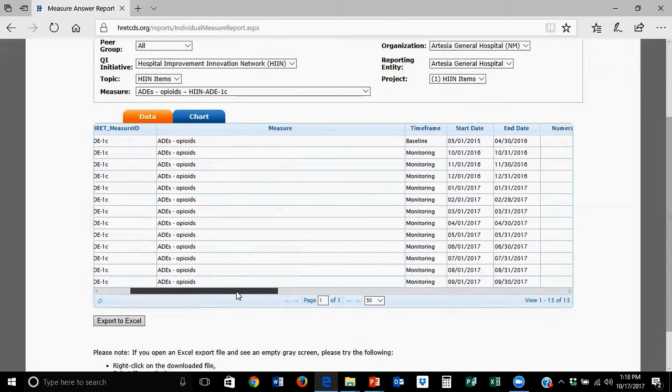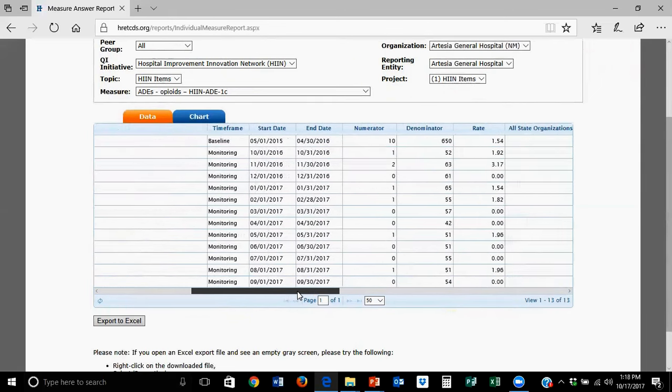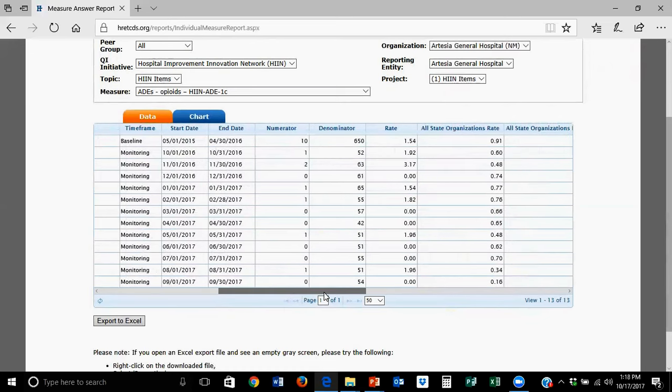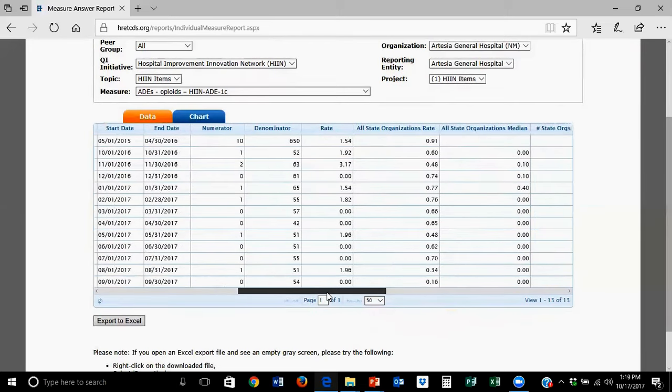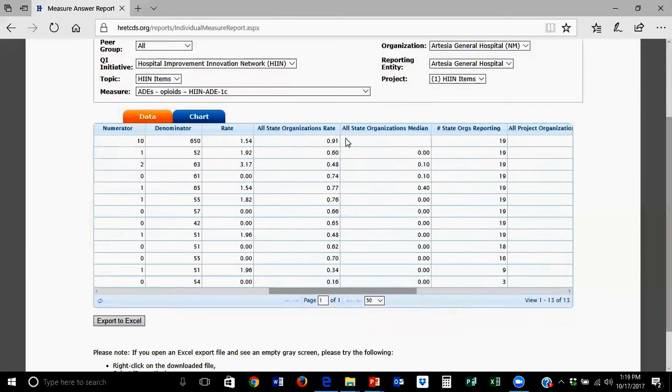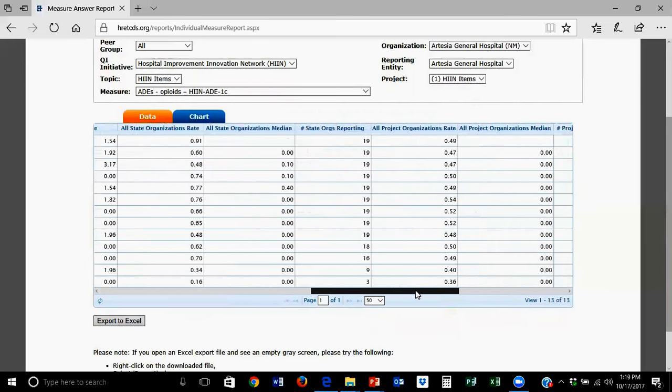So we want to know how many people are in those high points of opioids. How many actual people are in that? And you can see right here, 1 person, 2 people, you can see that. So you can determine at that point, is this more than what I want for a reversal agent for my patients for opioids, or is this acceptable to me? And this is your rate again, which is what was on the chart. This is the organization's rate, the median for all state organizations, or for this organization, I should say.